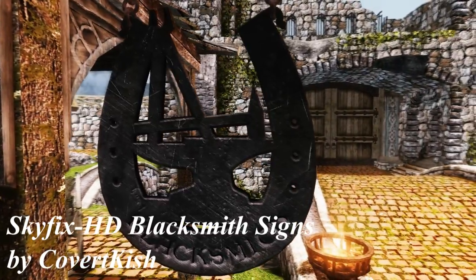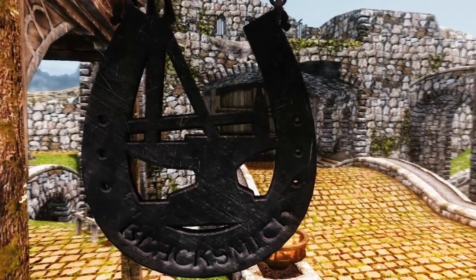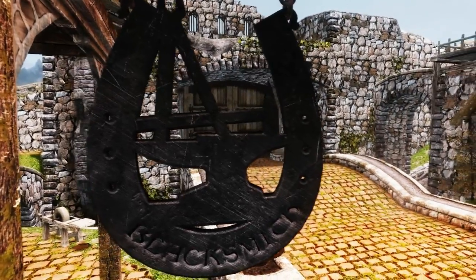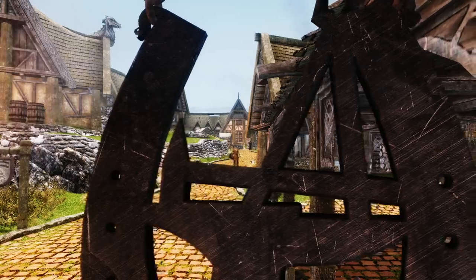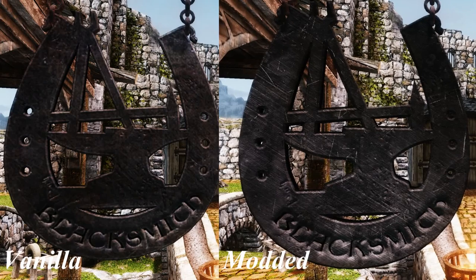HD Blacksmith Signs is the second part of Mother's Skyfix series, and as the name suggests, this time it is focused on blacksmith signs that were never included in big retexture mods like Skyrim HD, so Mother decided to change that. As you can see, when compared to the vanilla sign, Mother's one looks 100% better.